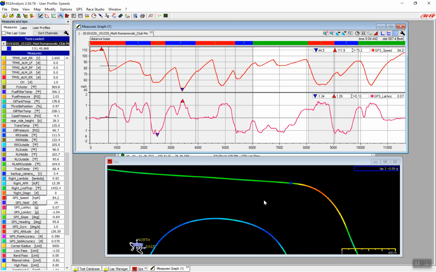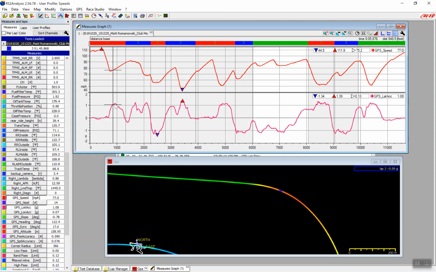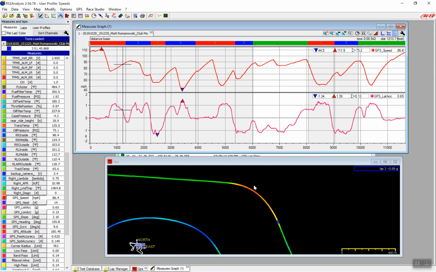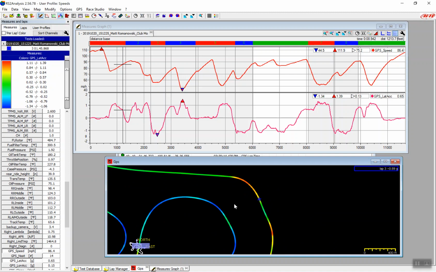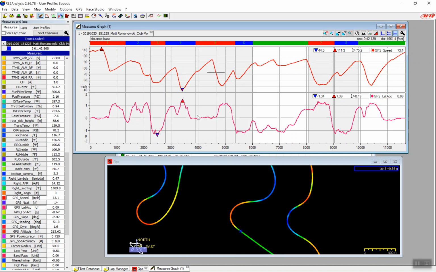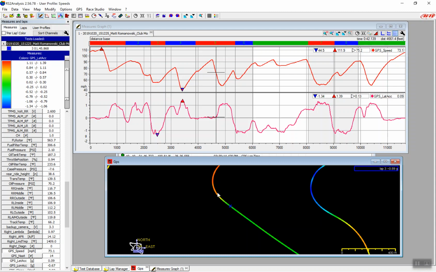Now if we look at that map, we can say this is the point where you really started turning. Because everything is dynamically linked, we can see that as those G-forces built, this is where it came through the corner. So sometimes, while we want to use the visual on the map, it may not be the best way to figure these things out. We could do that through this whole track. We can say of this straightaway, where did we turn in? It's really down here, and that coincides with what we see on the map. So there's an idea for lateral acceleration.